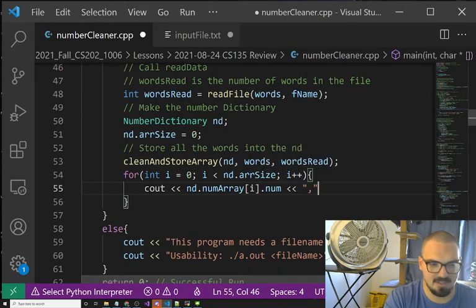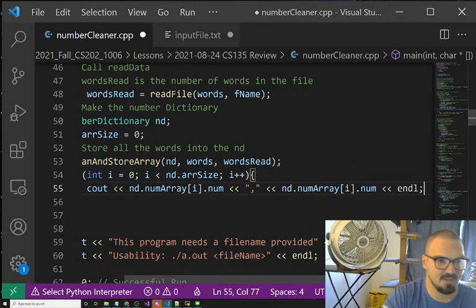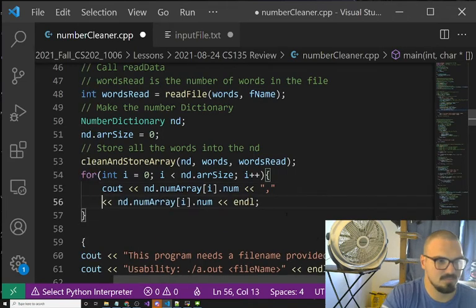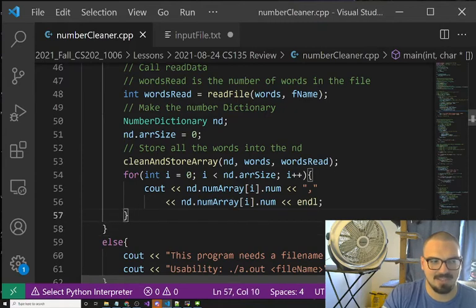Let's throw a comma in there, and then do the same thing for the frequency, and then throw an endl on there. So this will print out what the number is and how many times it's in the file. Let's give it a shot.